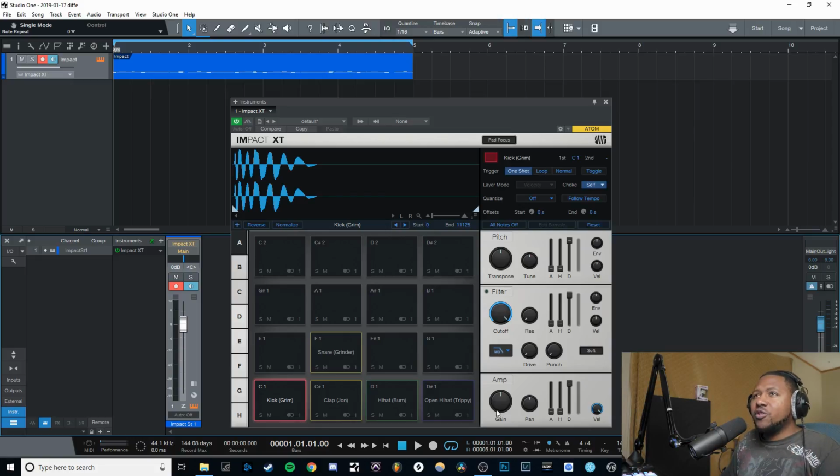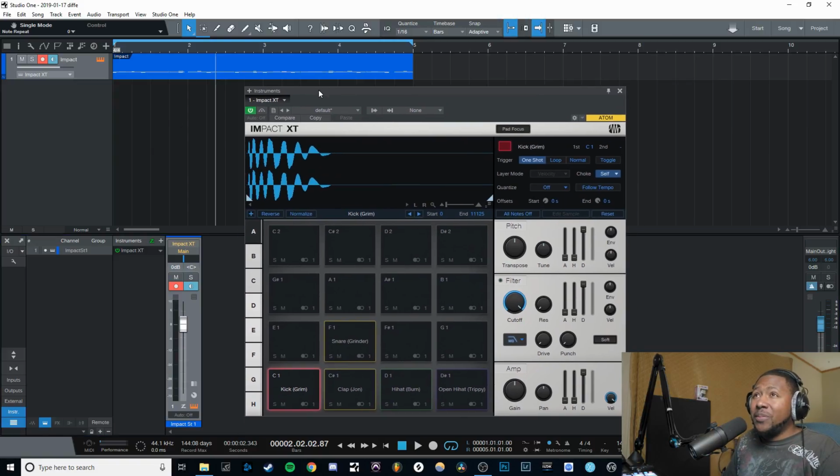Now, the problem with this drum loop is that it's all in one channel right here, as you can see. My drums are distorting, they're clipping. I'm not able to arrange it the way I want to unless I go through and duplicate it and take stuff away. But that's too much time. We just want to separate each individual sound and also give them their own channel. That way I can add specific effects to them. So like if I add a soft clipper or level them out how I want to and process them the way I want to. So it's very simple inside Studio One, and using Impact, it makes it even better.